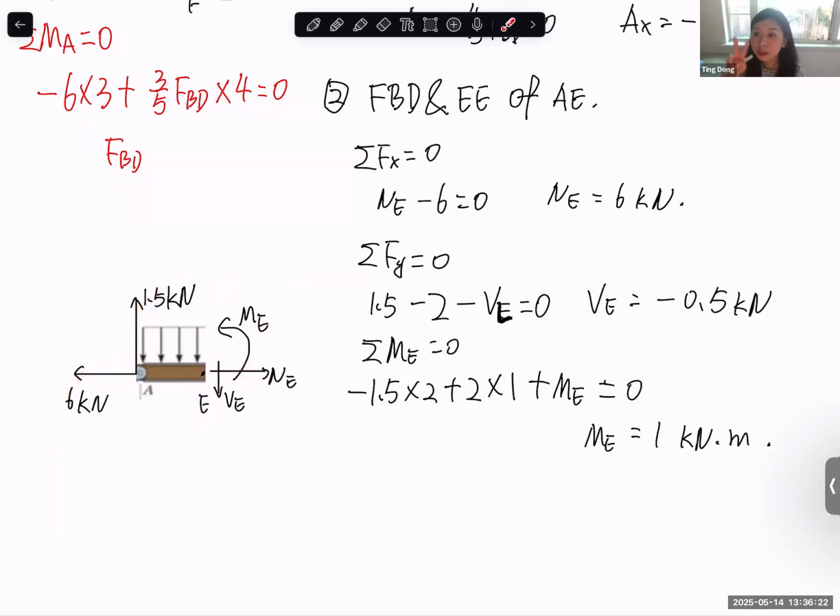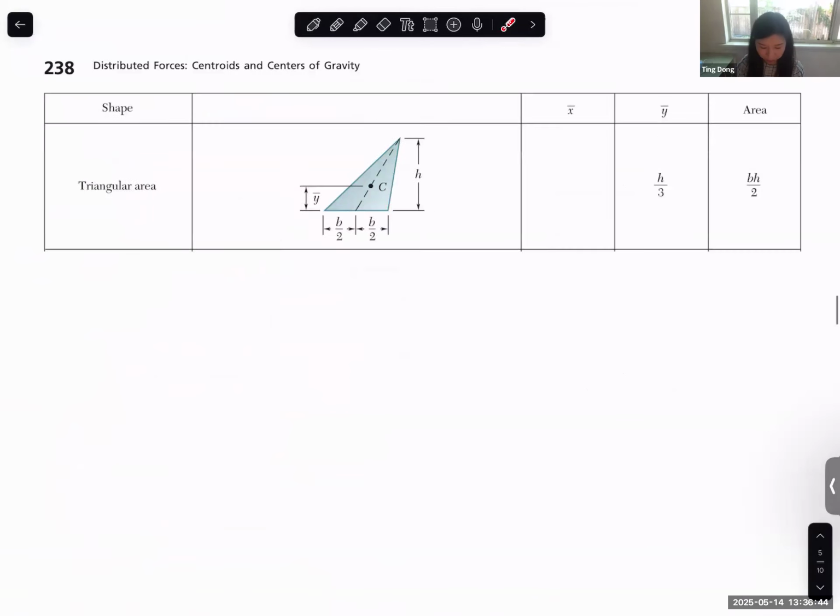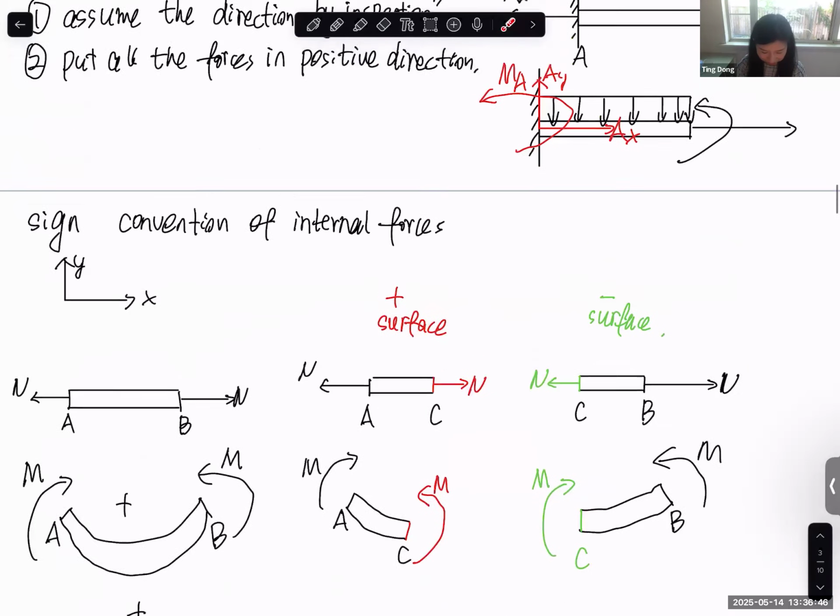It's two separate equations. But let's say there was a moment about A of like 5 newton-meters or something. Would we have to factor that in when we're solving for the moment about E? It's a pin joint, so there's no reaction moment. Oh, okay, thank you. I guess I didn't understand the question.